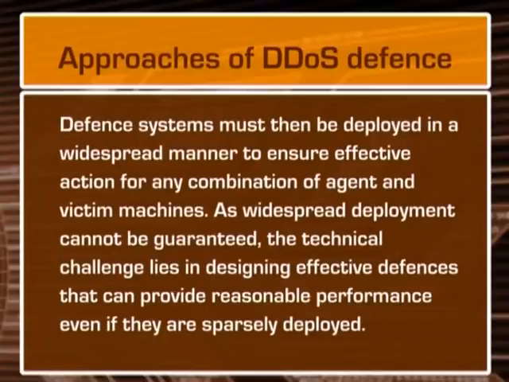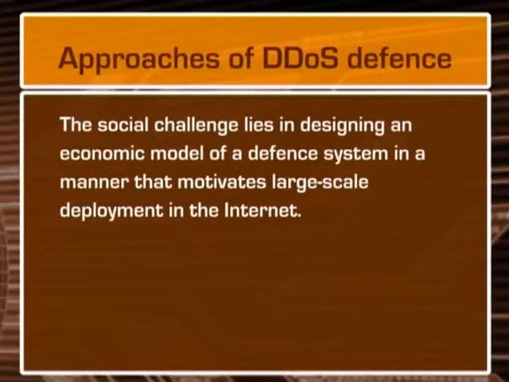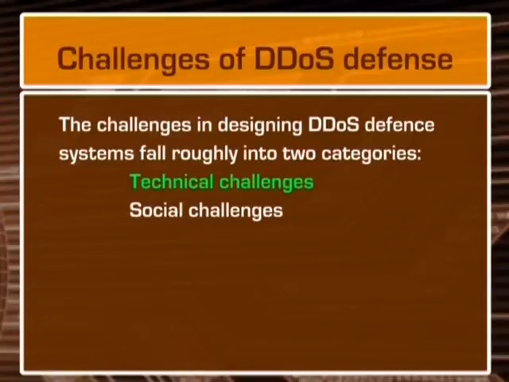As widespread deployment cannot be guaranteed, the technical challenge lies in designing effective defenses that can provide reasonable performance even if they are sparsely deployed. The social challenge lies in designing an economic model of a defense system in a manner that motivates large-scale deployment in the internet. We will discuss first the technical challenges.